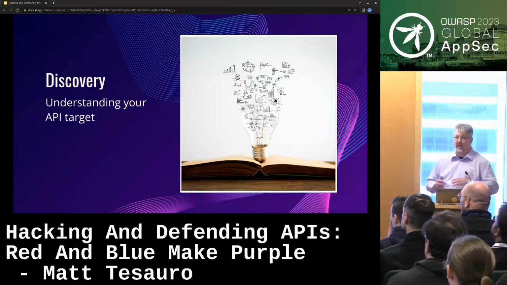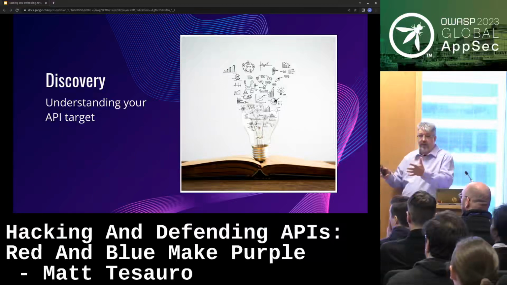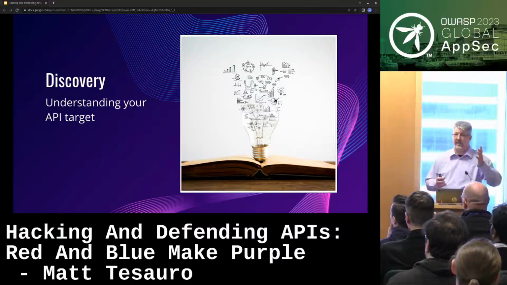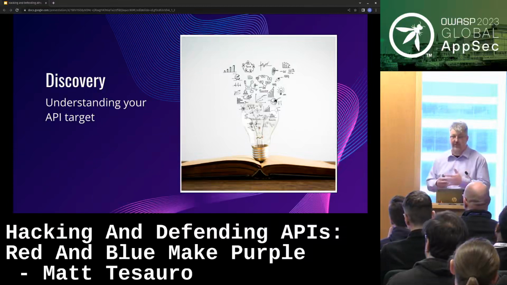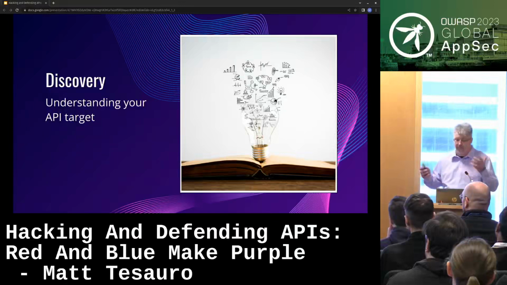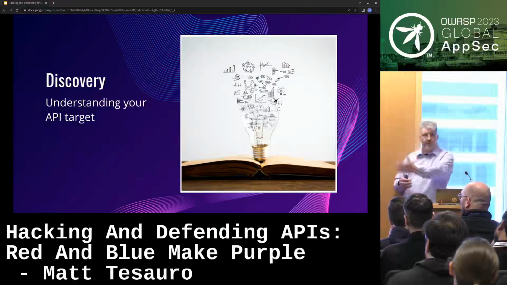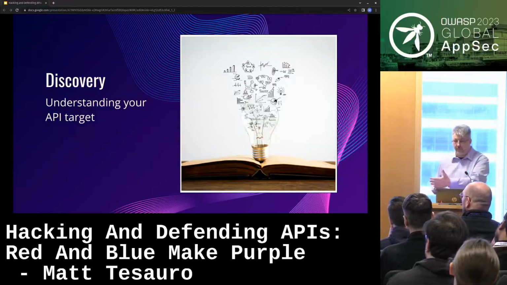This is understanding the API target. So I found a target. I know what it is. Now I want to understand what it is so I can attack it. I've done a bunch of API testing, and usually your first chunk of time is just how the heck do I talk to this API, right? You've got to figure that out. The docs are usually awful or just flat wrong. I've had to upstream proxy legitimate clients just to see how to talk to the bloody thing at times because the docs were so bad.